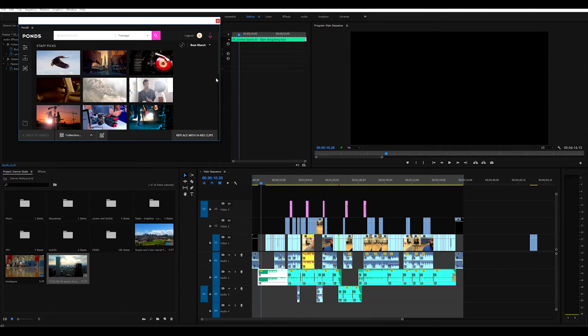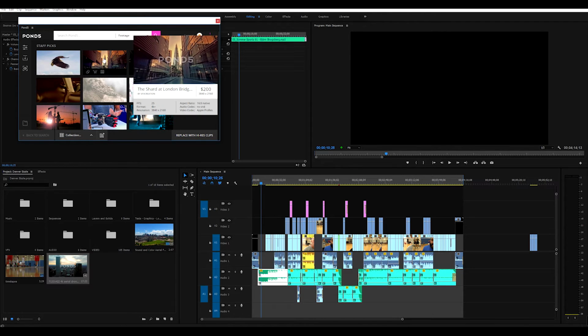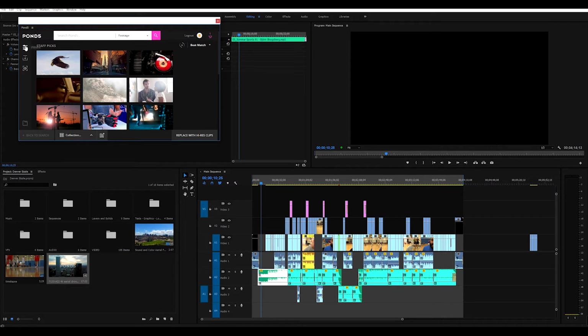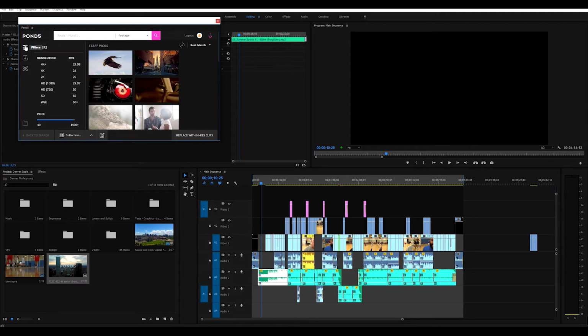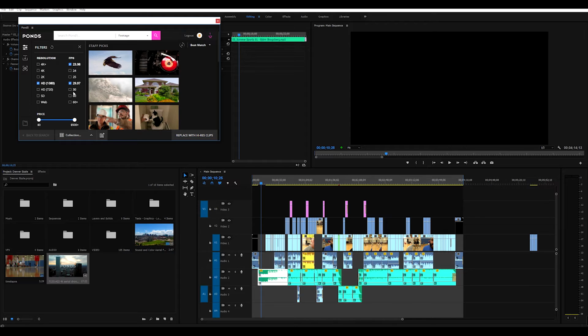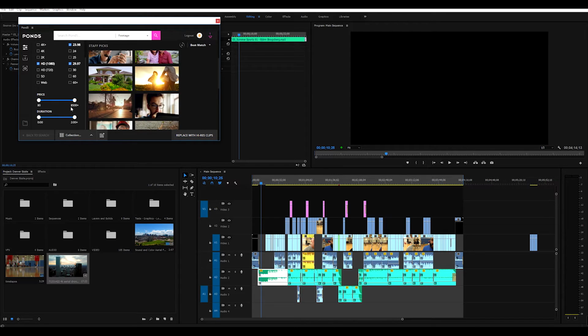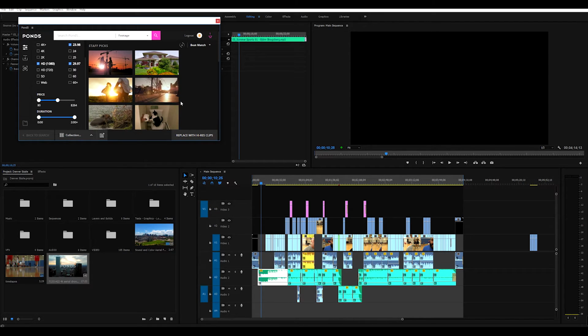And so now the way this works is we have all these files here. And of course, stock footage does cost money. So first let's go into the filters. You can easily navigate. Since this is broadcast, I'm going to do 1080p because Fox doesn't need 4K. And I could just do 29.97 or 23, just for the sake of whatever we're doing. And then of course you can go down and set whatever price you want. I really don't want to spend that much money, so just do that much. The duration, all these things you need.